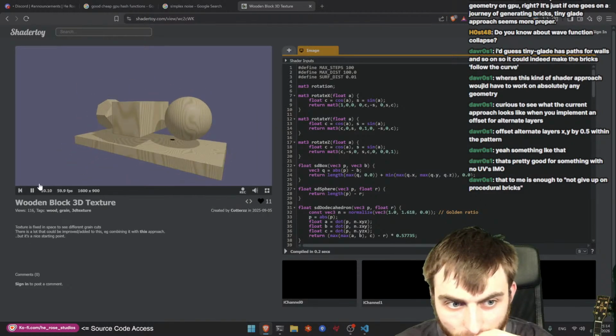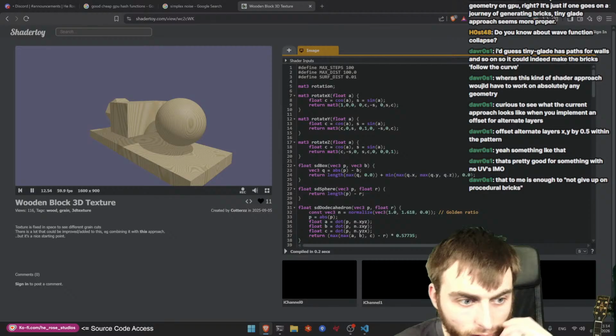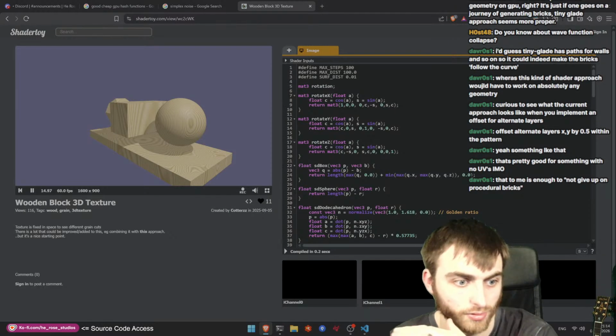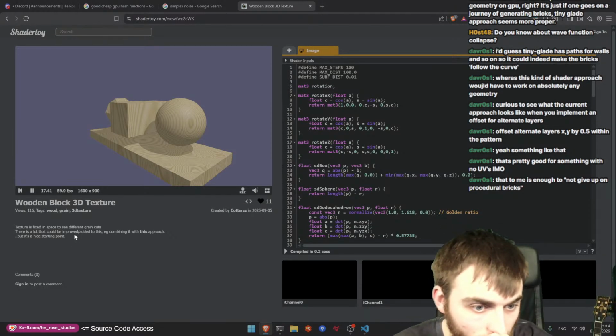Maybe these in the normal. I don't know. Texture is fixed in space with different grain cuts.